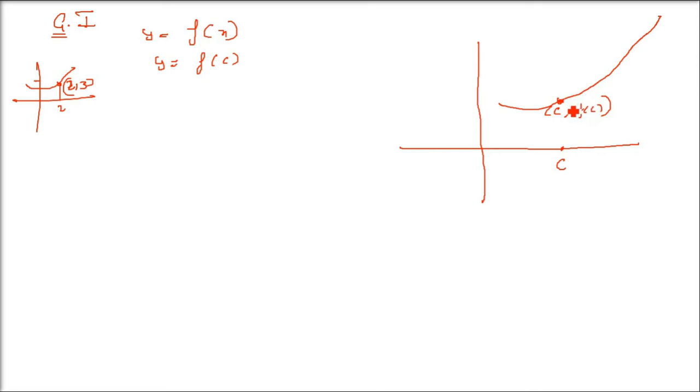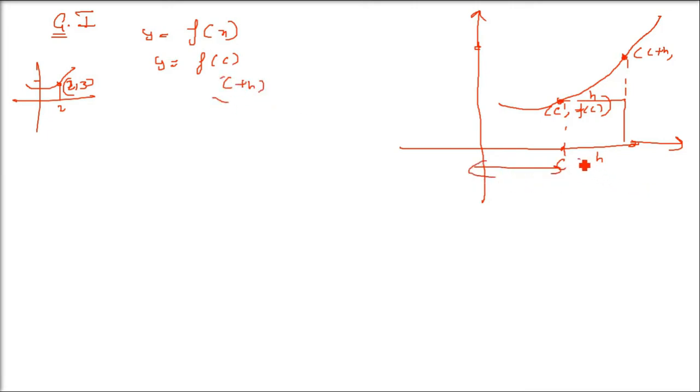Now let us move ahead. Take some other point, say this point. What is the value of y for a certain x here? Say I extended my distance, because this is the distance I'm traveling, as we took in the previous discussion. At this point, what is the x and y value? This is c, say we traveled for h distance, so this will be c plus h. The x coordinate will be c plus h because c is the x coordinate and you traveled h more. And the y coordinate, of course, you put x as c plus h, it will be f of c plus h.